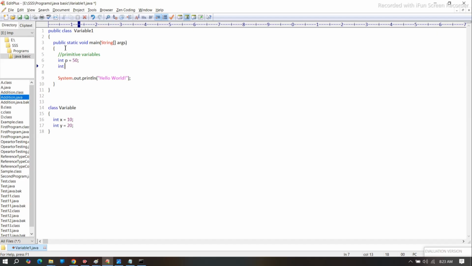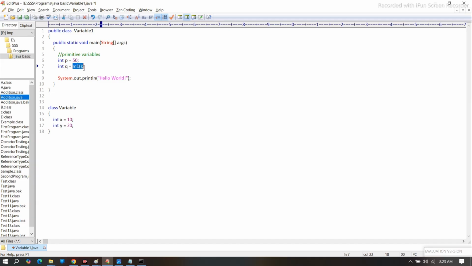Here we'll do one interesting thing: int q is equal to the m1 method, let's call the m1 method. Now you can ask me, sir, where is the m1 method? How are you calling this m1 method and storing it inside a variable? How is this possible, right?